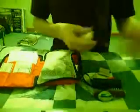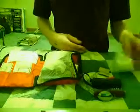And the next thing I have, this came with it actually, is gauze wrap. This is non-sterile. You should never put this on an open wound, especially since it'll be extremely painful when you take it off. Maybe have your non-adherent pad. If I had a cut there, I'd throw that on, wrap it just for a quick fix, and then later on I can put on a more serious bandage.